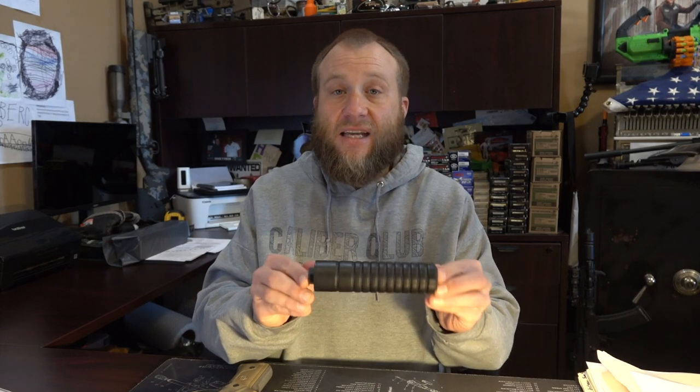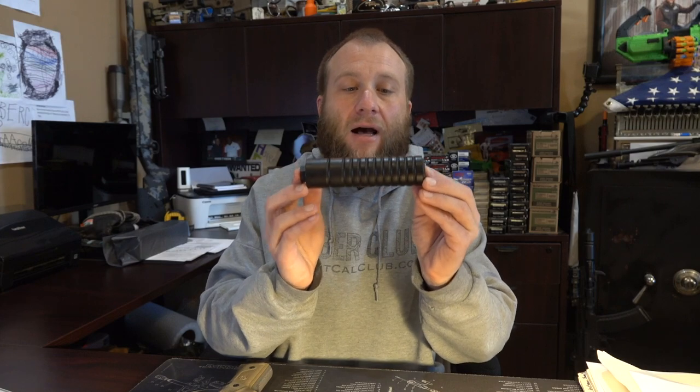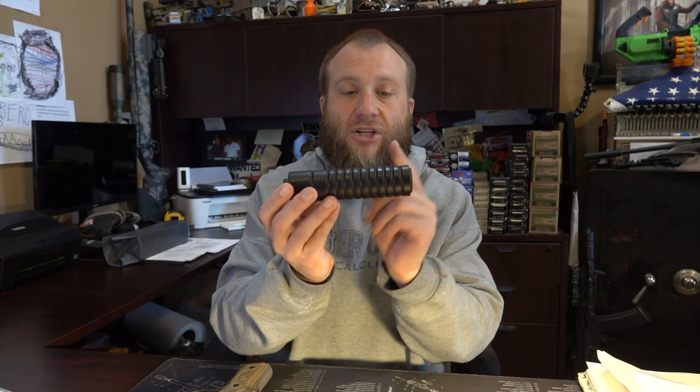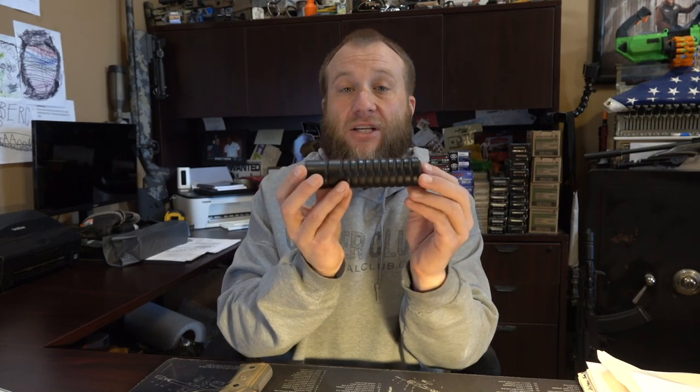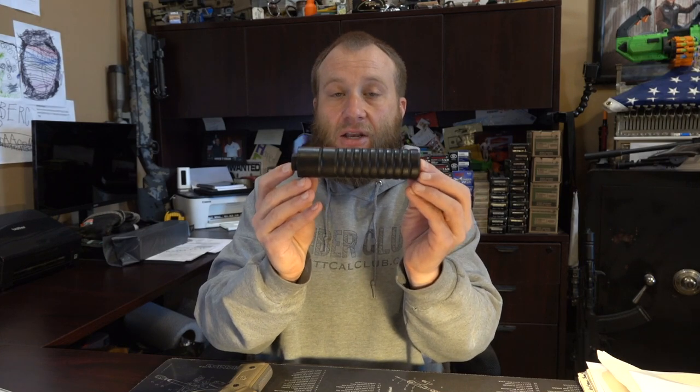So guys, as you can tell, AB has put a lot of time and effort into designing this can. Now this specific can is the new F4L. This is 1.1 inches longer than the F4. It is just slightly longer. This thing is extremely light. It feels like there's next to nothing in your hand.